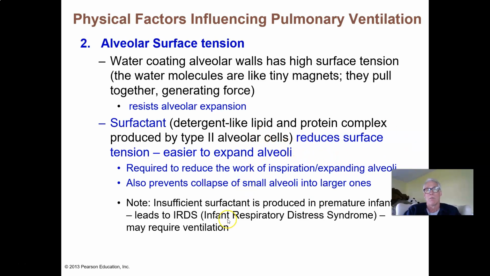An interesting caveat is that premature infants don't have enough surfactant production. Their type 2 alveolar cells, those ones that were drawn in green in that diagram last time, don't secrete surfactant yet. They weren't meant to be breathing yet, right? They're still supposed to be in the womb, and so they can't overcome that surface tension. They can't ventilate on their own. They don't have the physical ability to draw air into the lungs, and so we need to assist them either by adding some surfactant to the fluid in their lungs or by putting them on a ventilator, which will force air into the lungs from outside using an air pump, which it turns out is actually unhealthy and detrimental to the health of the lungs.